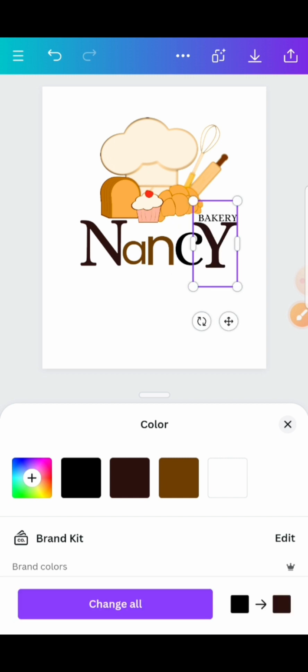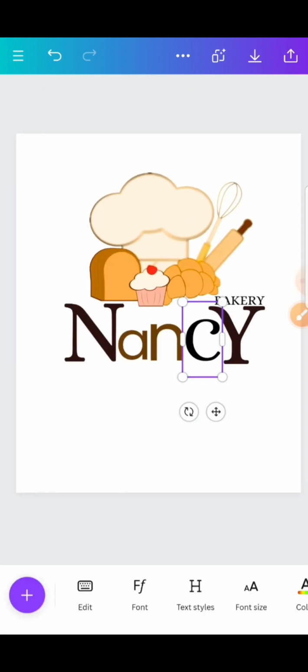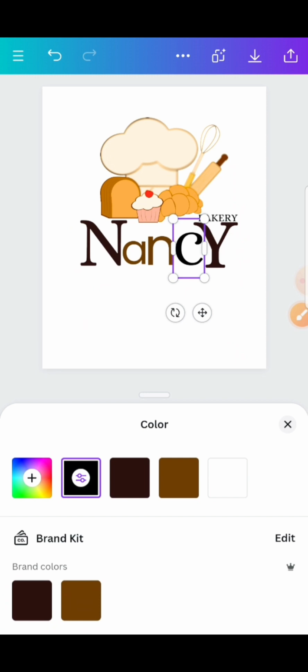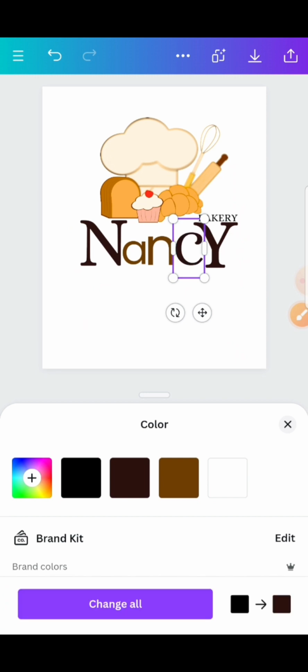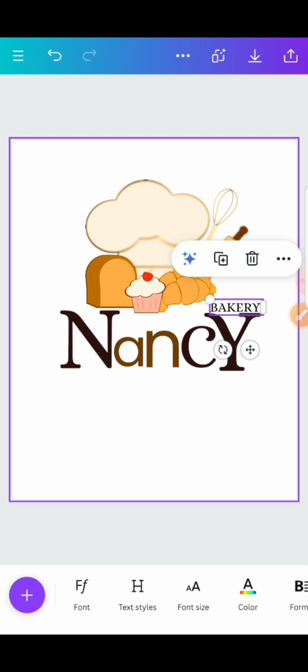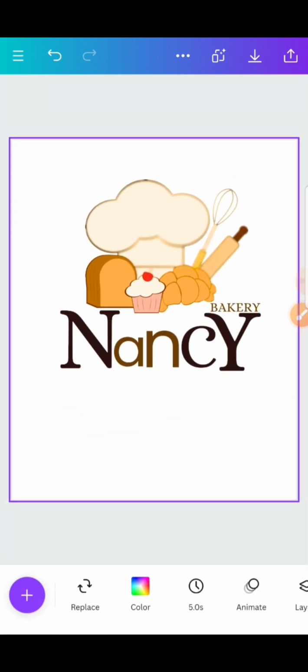Let's change it to here. And also let's change this color too. So the bakery, let's give it some kind of more attractive color. I think this is catchy, right?